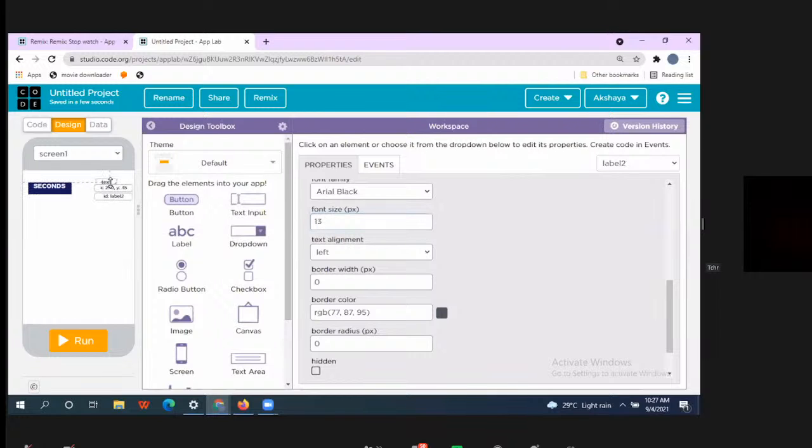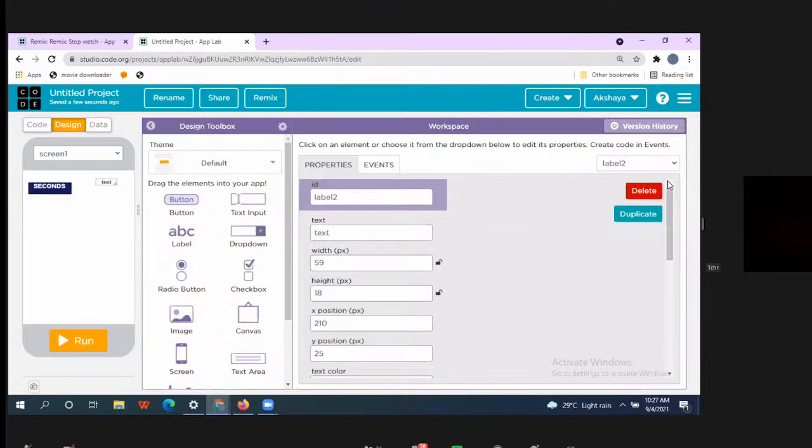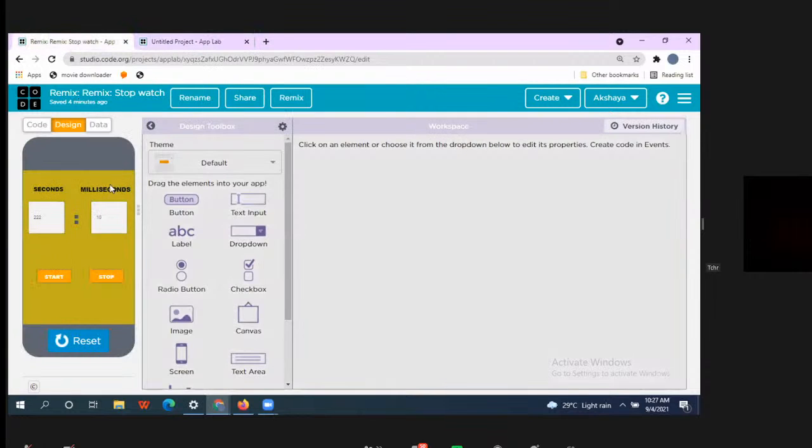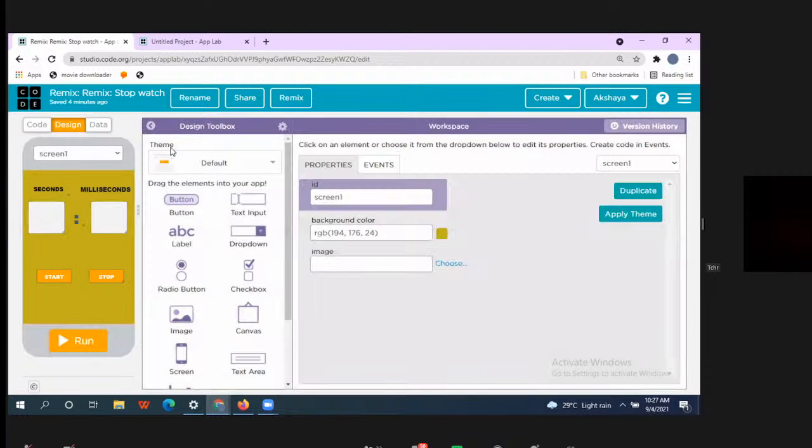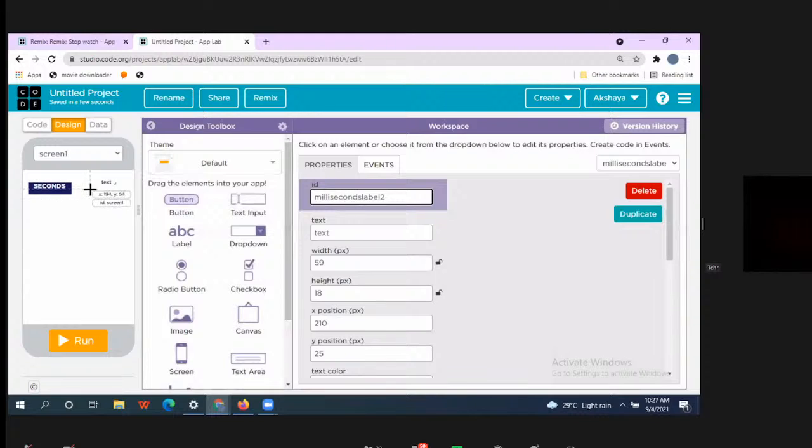Now in the next label, you're going to get milliseconds, right? Milliseconds. So here I'm going to name it as milliseconds. So there are two columns, right, children? Here I'll show you the game once again. There is seconds over here and the milliseconds will be coming here. 1000 milliseconds make 1 second. So that will be also coming over here. So I have just put another label, and here in the text, what I have to keep, children? I have to keep milliseconds.